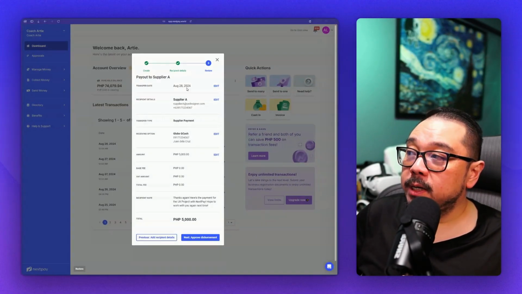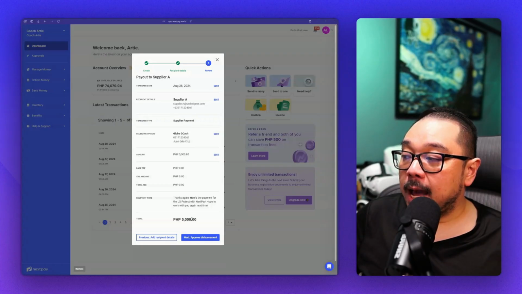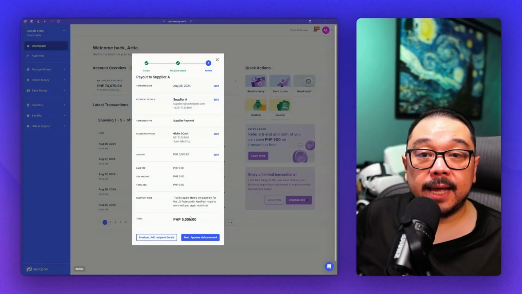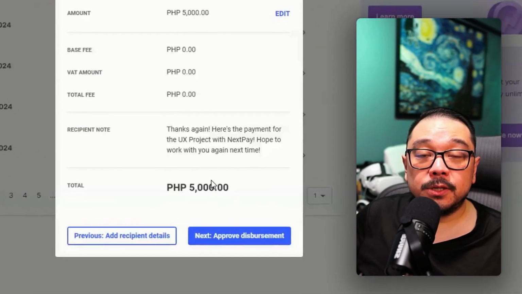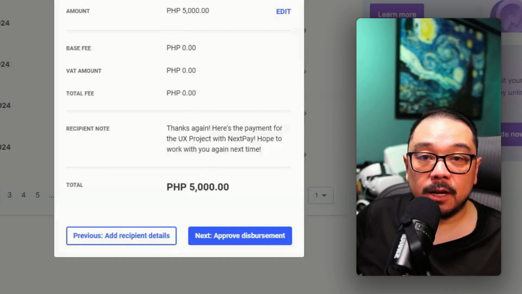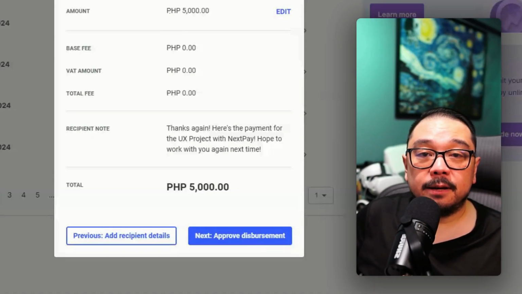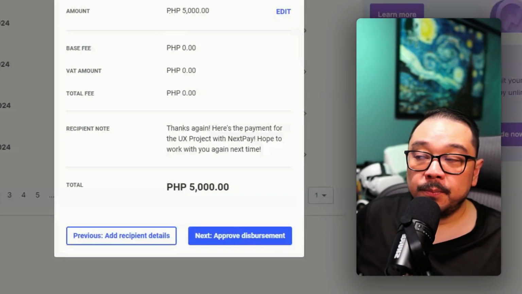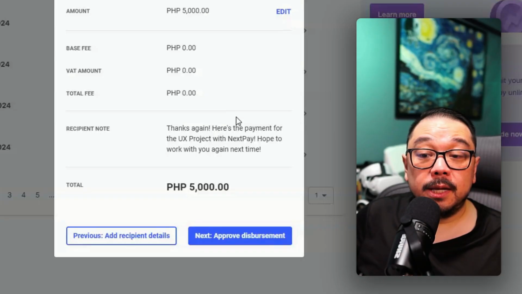So once we are sure that all the details are correct, what happens next is that the transaction has to be approved. Now, in a normal transaction, usually there are two separate people that do this. There's one person that creates this disbursement or creates this transaction, and a separate person that approves this. So, this is based on standard finance practices where the person creating the disbursement is different from the approver. In this scenario and in this test transaction, I am both the transaction maker and I'm also the approver. But let's just pretend that a different person needs to approve.